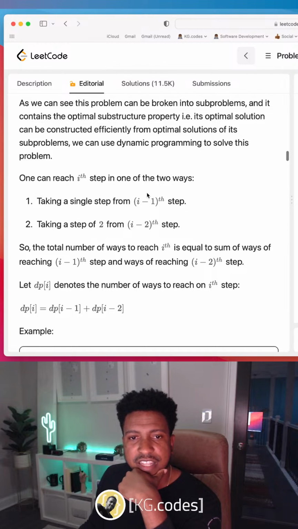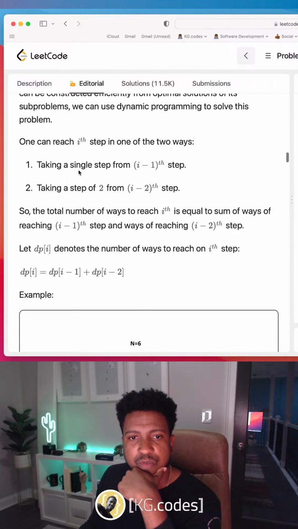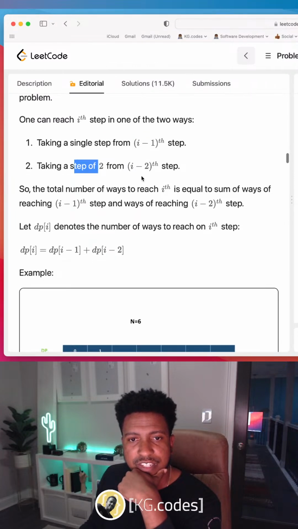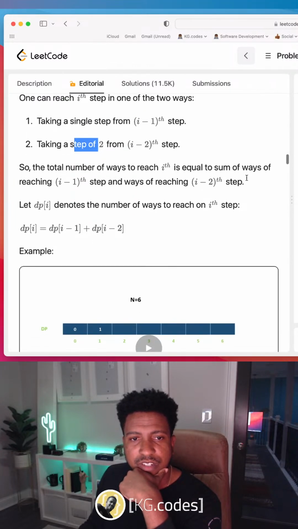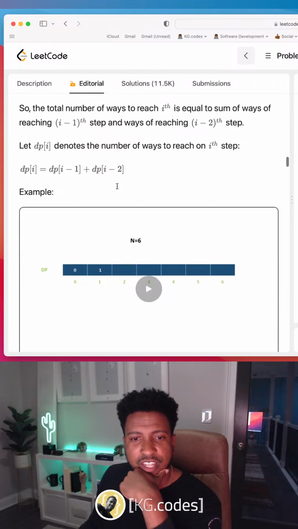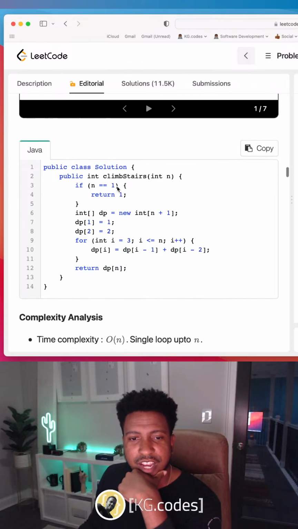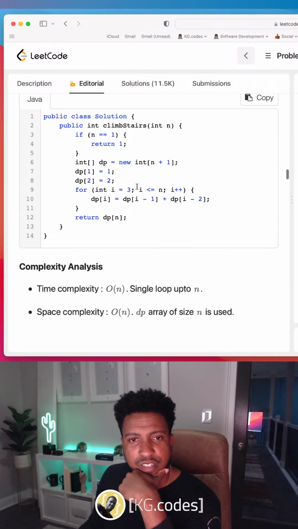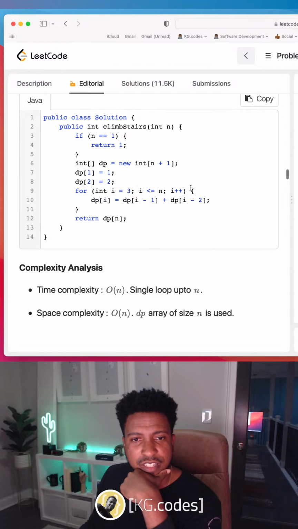We can reach the ith step in one of two ways: taking a single step, or taking a step of 2 from that step. So I don't even understand this, man. I probably could if I took some time to understand it, but right now, just looking at it, no, I do not understand it.